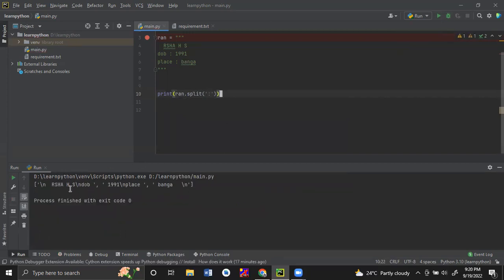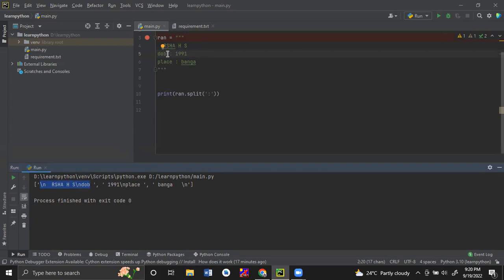So this is separated wherever it gets a colon, and from there it is splitting the values. Actually two colons are there. So until the first colon, there is one value in the list.